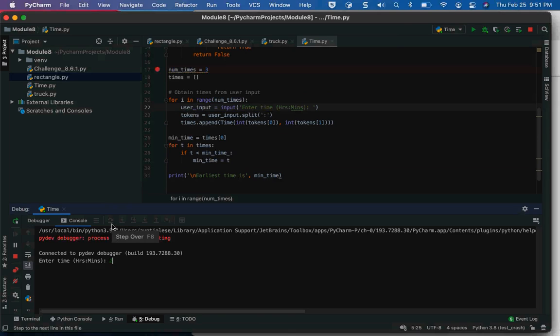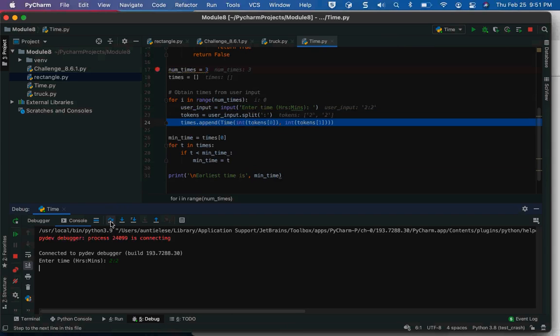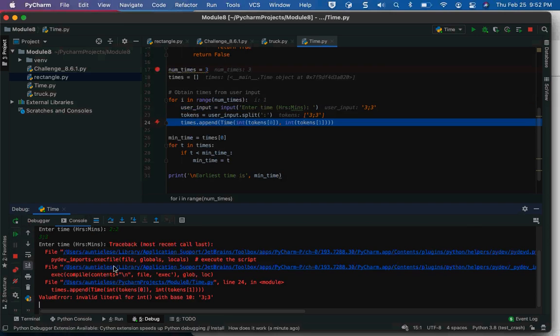So I'm going to say hour 2, minute 2, and then I'm going to keep going, and then I'm going to do it again. Num times is 3, so I'm going to say 3, colon 3. I'm going to do it one more time.